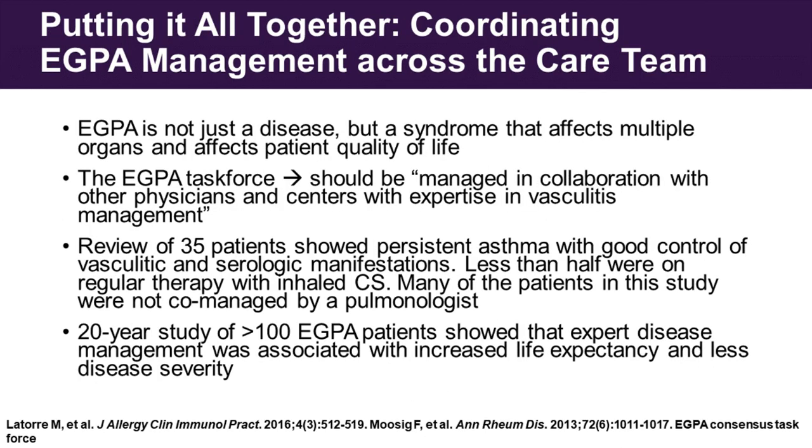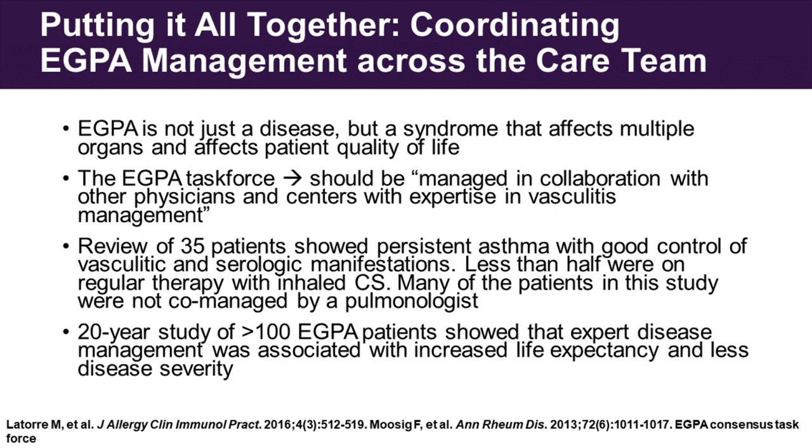So how do we put this all together and coordinate care across the care team? This is not just a disease. It is a syndrome. It affects multiple organs. It affects patient quality of life. There was an EGPA task force that basically said that these patients should be managed in collaboration with other physicians and in centers with expertise in vasculitis.